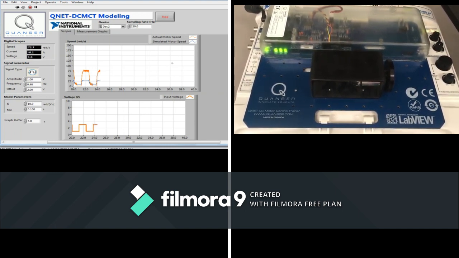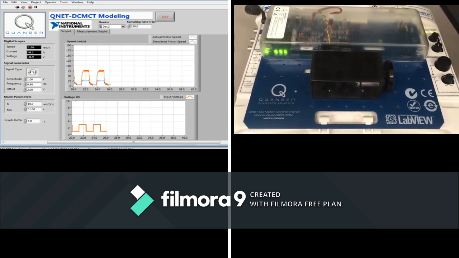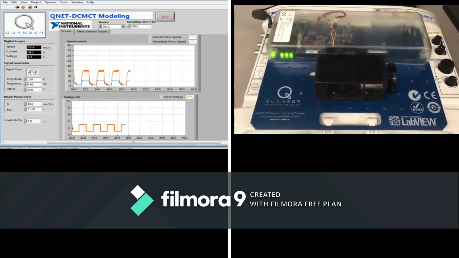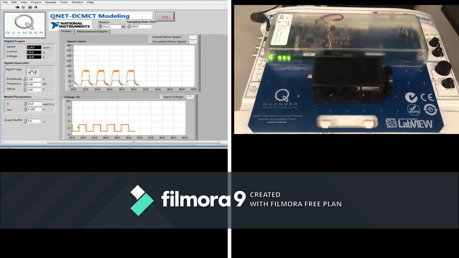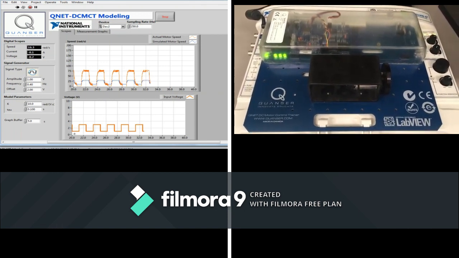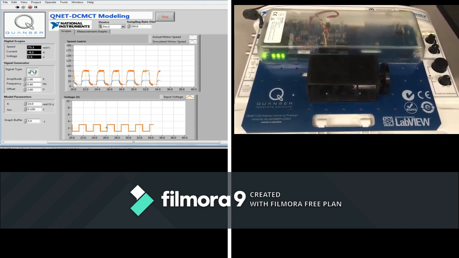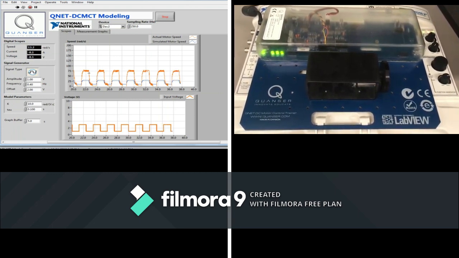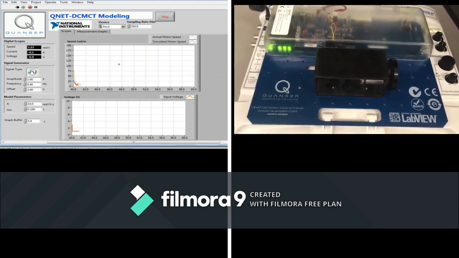So this is the output of the DC motor. Meanwhile, we can see the input, which is the voltage. I'm feeding the motor with a voltage of a square wave, sometimes 0 and 1, on and off, and based on that I'm seeing that the speed signal is also fluctuating on and off.